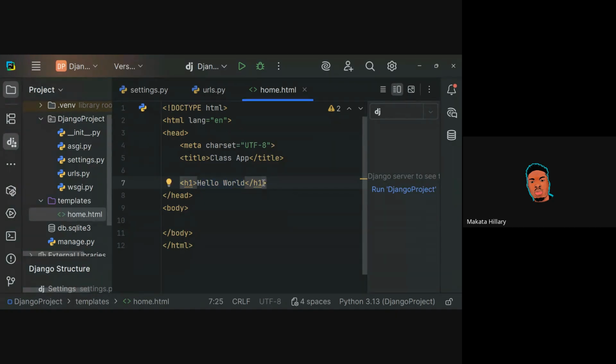But I will explain this H1 in a bit. But let's go ahead and refresh our page first. So once we refresh, as you can see, hello world. I don't think you guys can see my tab.